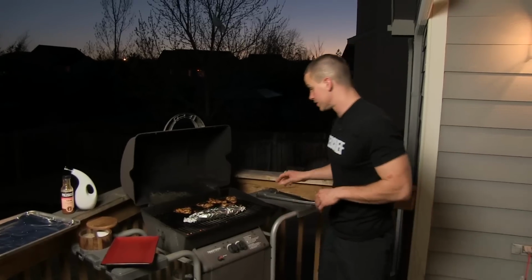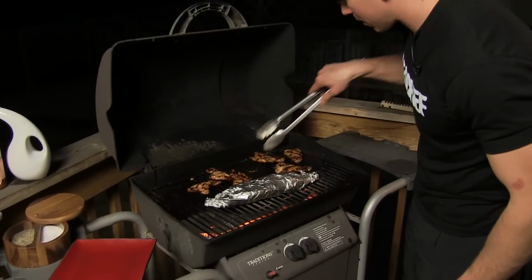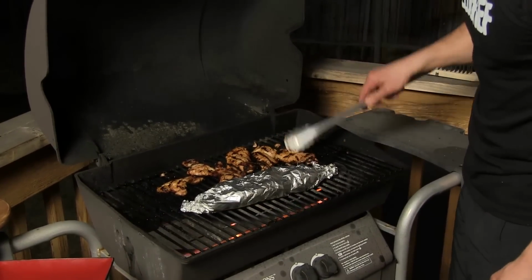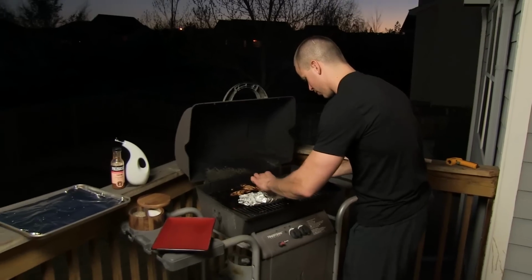All right, here we are, just about finished. I'm gonna take our chicken here and just turn it one more time. Back this way. We just wanna make sure that this stuff gets up to 165. And I'm sure we're gonna be there, no question. We just wanna make sure, while that's finishing off, let's open this baby up.